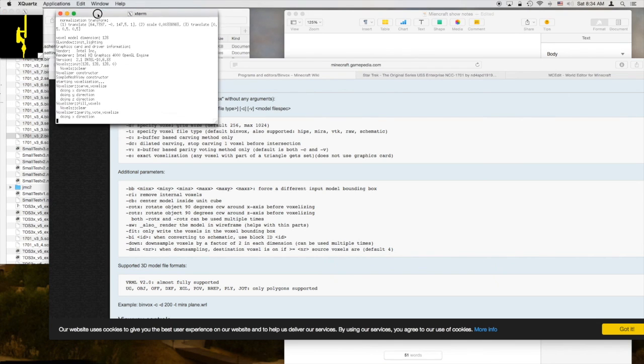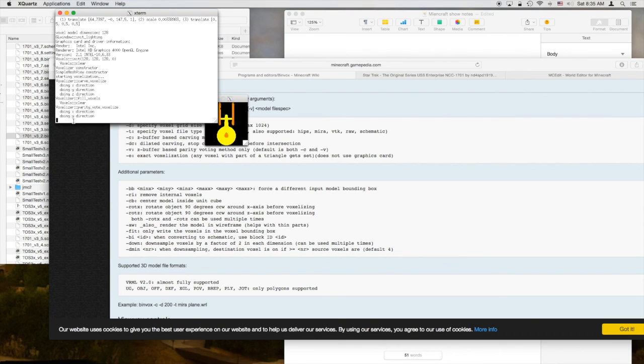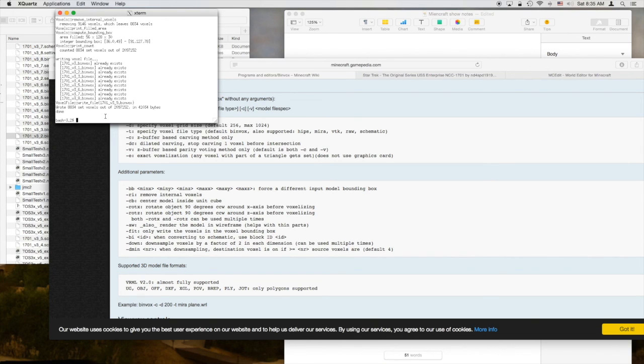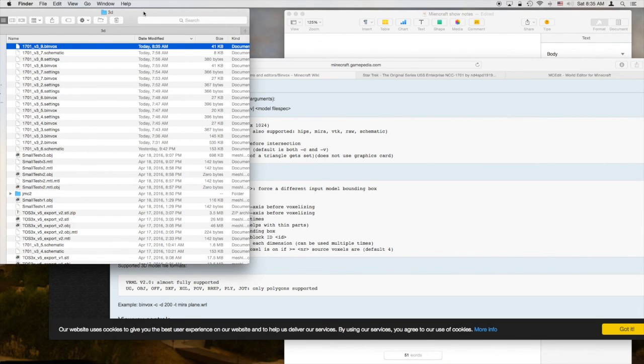And now it's building that file, you'll see here. And when it's done, it shouldn't take too long. You'll see here in the terminal, it gives you some feedback. It did the X direction, it did the Y direction, and now finishing up, it'll do the Z direction last. There, all done. Now it built a file, a binvox version 3_9, because I've been building a lot of them. It adds a number to every build.